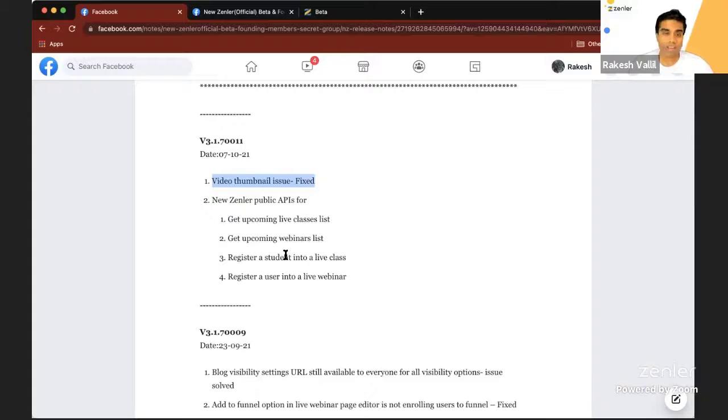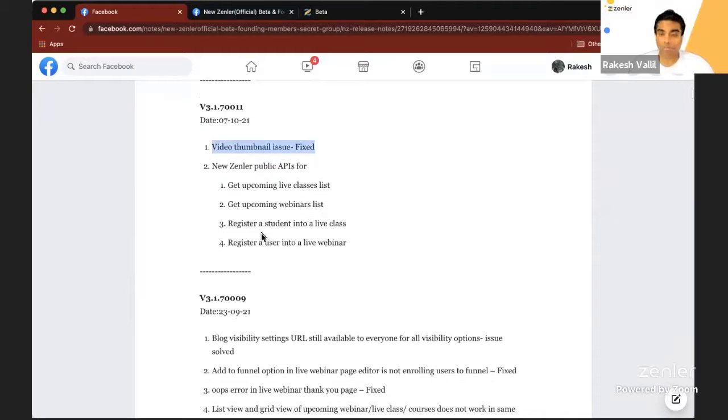You can also get all the upcoming live webinars, the entire list, using the API, especially useful if you're using the API to connect and get all the information. And you can also register a student into the live class, and you can register a user into the live webinar. These are the changes that went in last week, and probably not so relevant to most of you because it's only relevant for people who are using the API.